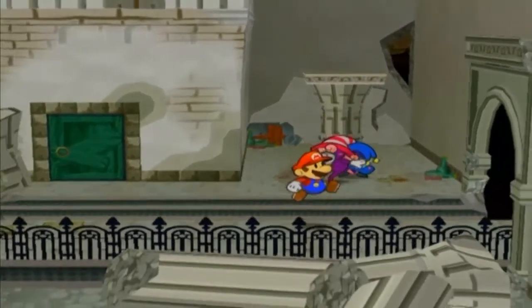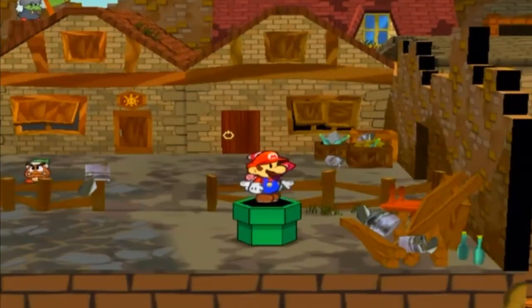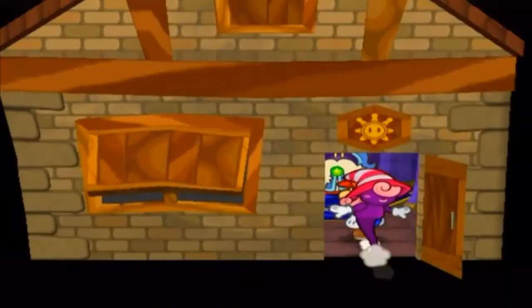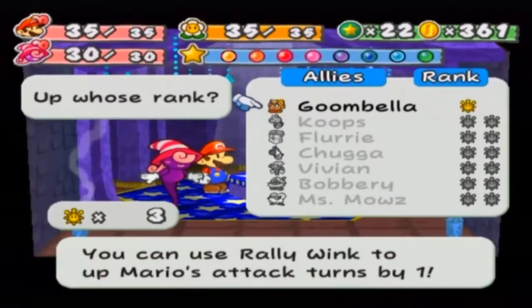Not anymore. Sadly, Star Pieces did not make a return in Super Paper Mario, and I'm actually pretty sad about that. I mean, the Star Pieces were a really nice collectible to look for in the episodes, and I'm really sad that they took that away. By the looks of it, Sticker Star is not going to have those things either. So how about we go do the last upgrade of the game, Frigumbella.